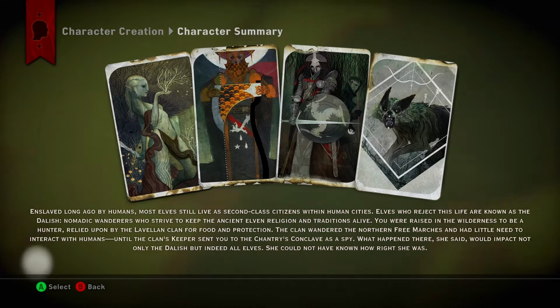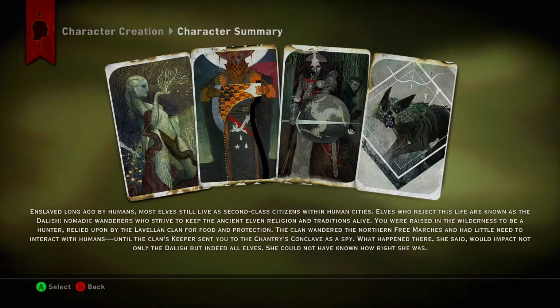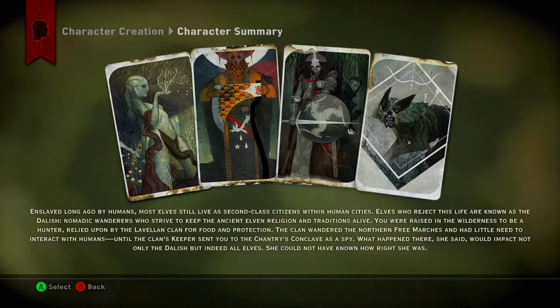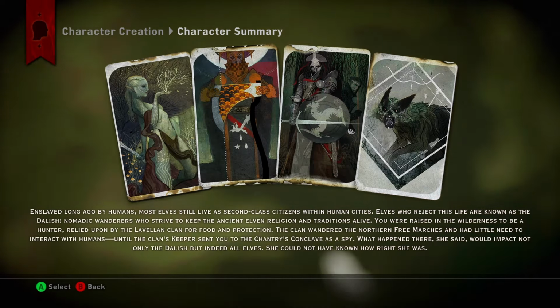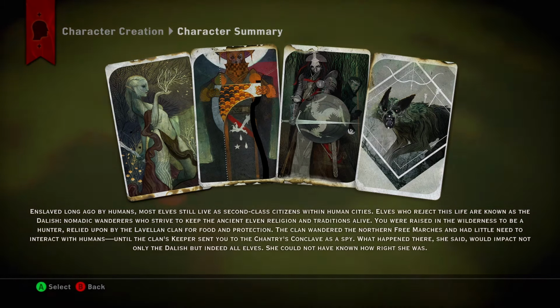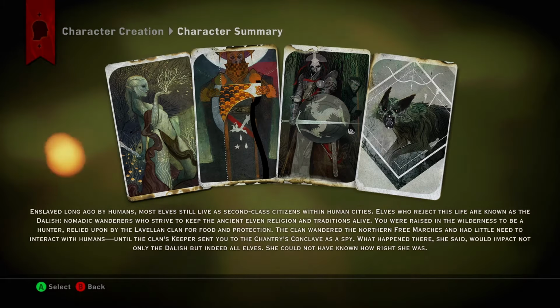So yeah, here is our character. Now, while I get the world state set up, I want to highlight 2 key parts from the summary that are essential to the character's backstory. First, the part that mentions keeping the ancient elven religion and traditions alive. And the second part is that she was relied upon by the Lavellan clan for food and protection, heavy on the protection bit. So this is a person who cares deeply for her culture.